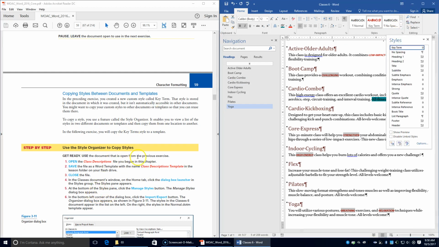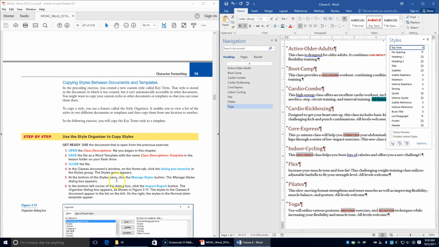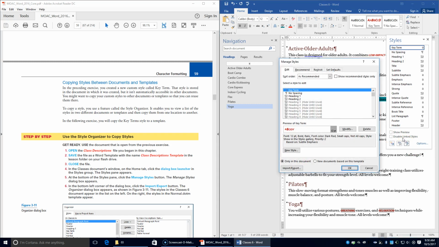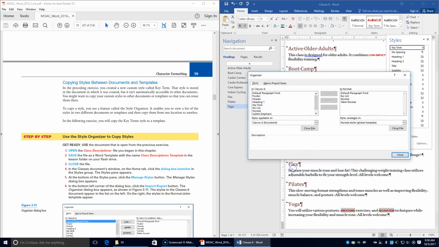The Styles pane appears. At the bottom of the Styles pane, we're going to click Manage Styles right here. Okay, the Manage Styles dialog box appears. In the bottom left corner of the dialog box, click the Import Export button.